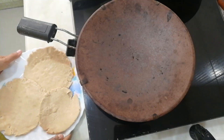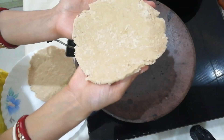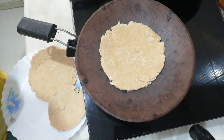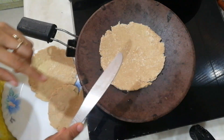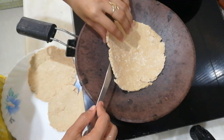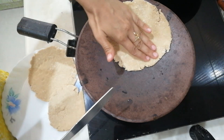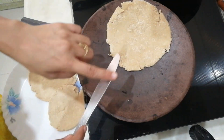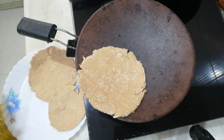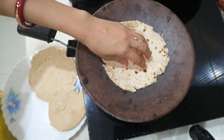It is such a simple and easy recipe — do try it at home and let me know in the comments. The impression side of the bhakri comes down and the flat part comes up. After one minute, check your bhakri. I have kept it on medium flame. With the help of the corner of a butter knife we will lift our bhakri — the corners are raw, so we put those raw corners into the center and let it roast for another few seconds.